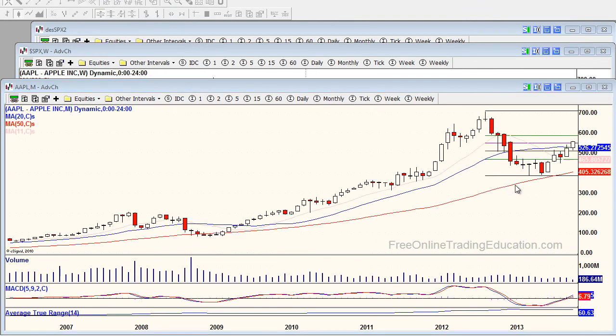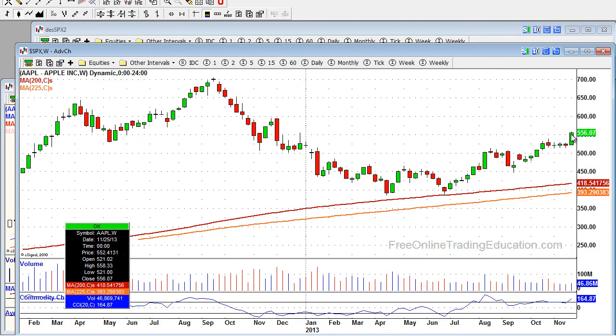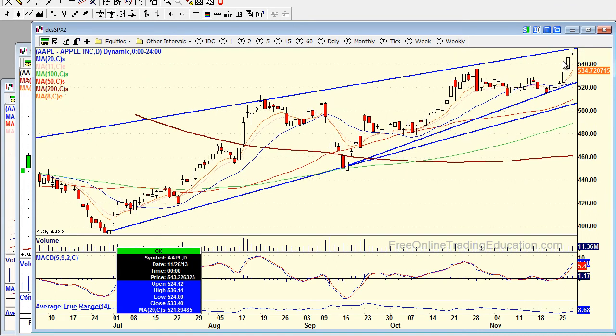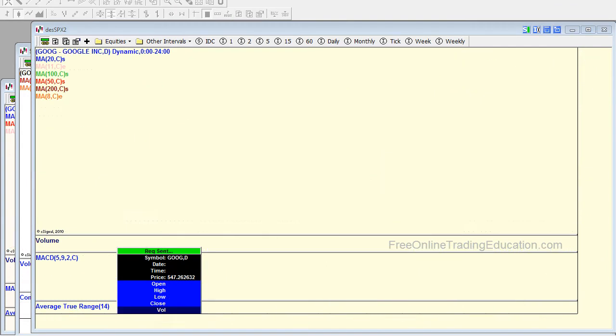Anyway, here's Apple. This is a monthly chart. As far as the Fibonacci, it's a big bearish drop with a little pullback. We're just above the 50%, so this is still big time bearish territory on the monthly. But the weekly is a high base breakout, but we don't have confirmation volume. But again, this is a holiday week, and we don't expect too much for the week. But for the day, we go boom, boom, boom, boom, higher, now a close above resistance. So Apple's looking pretty good there.